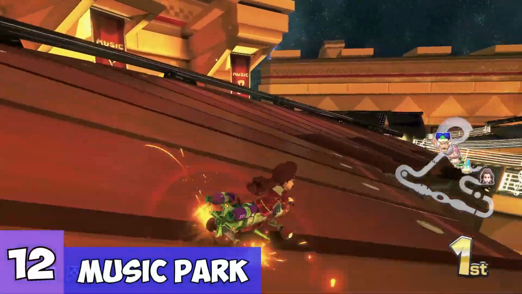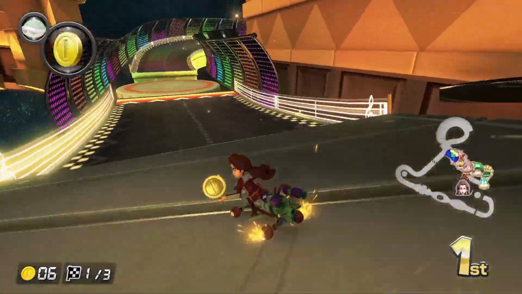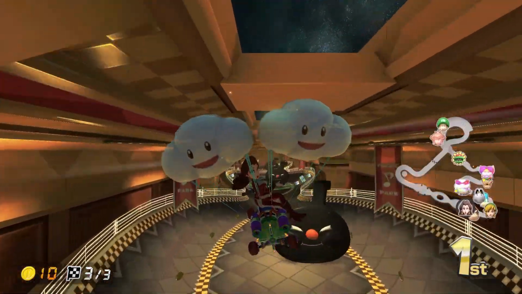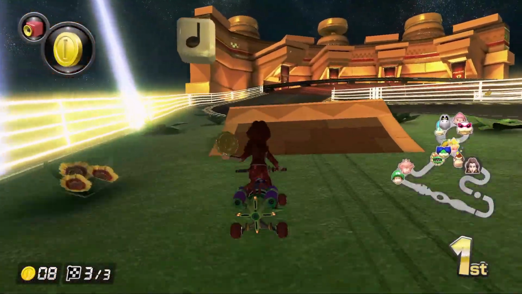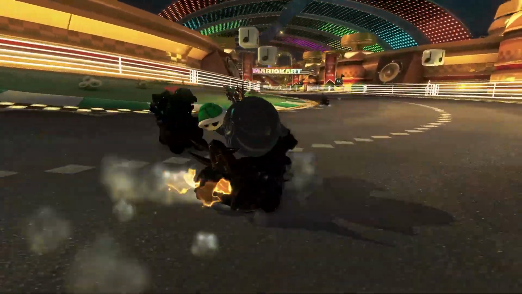12. Music Park. Every band kid's dream. The song is fire, and the way the instruments add to it as you ride along them is such a cool way to incorporate them. And these piranha plants just can't get enough of it, man. Also, the gliding section is once again great. There's these big music notes hopping around, and you gotta avoid them. There's even some pretty solid shroomless cuts. They're not that hard, but it's a nice bonus and an otherwise excellent course.